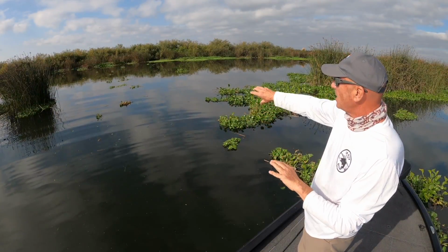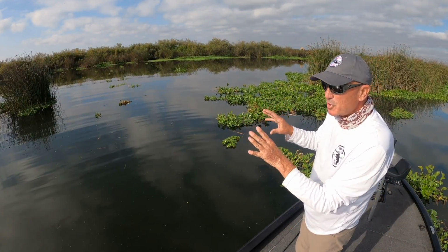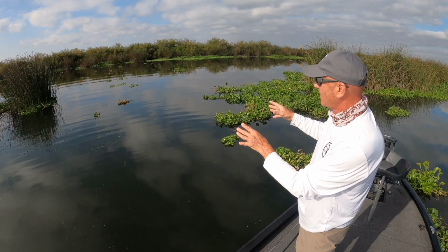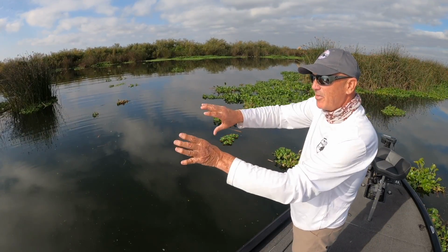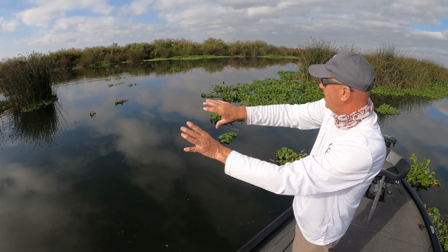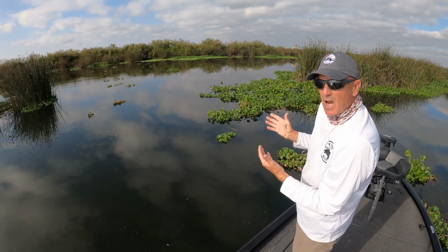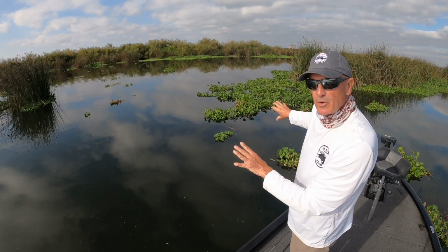Let's get started and we'll talk about this cut right here. This cut was created from years and years of erosion through tides, wind, so on and so forth. And this tule bank, or tule island, in the middle of a slough here basically has cuts all over it, just through time and erosion. Some of the cuts may be 4 feet wide, some of them may be 20 or 30 feet wide.